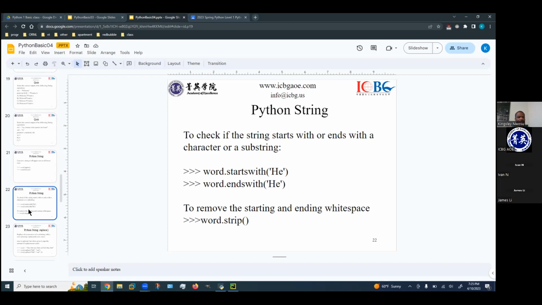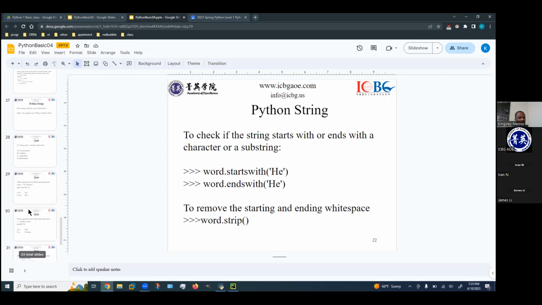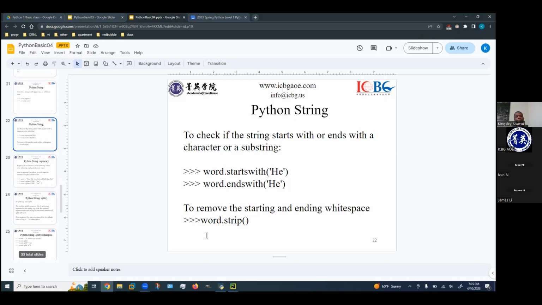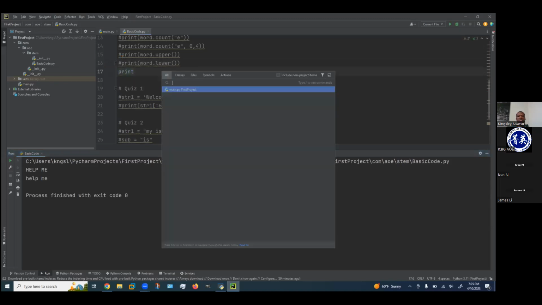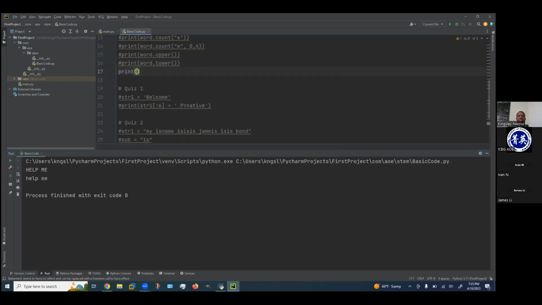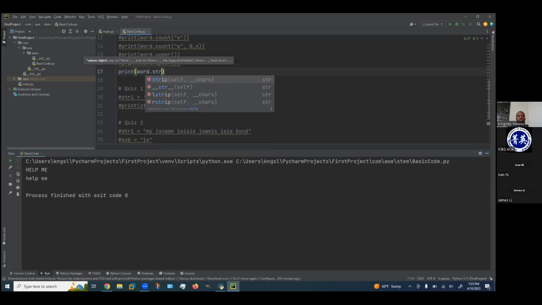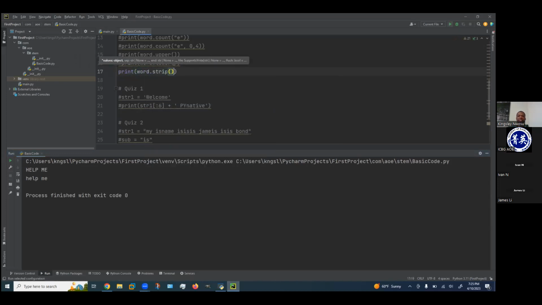Let me show what the syntax for strip is. It's word.strip, like that.